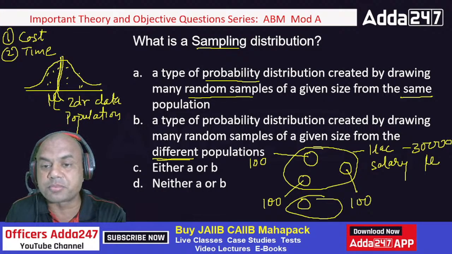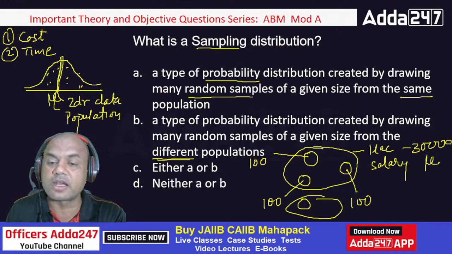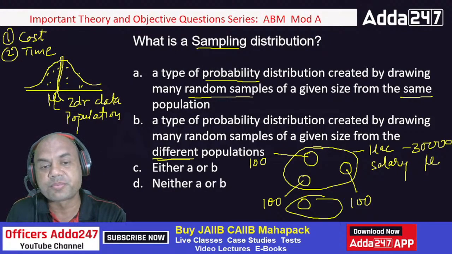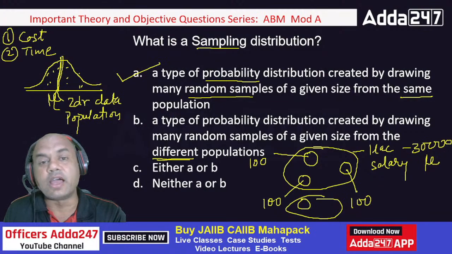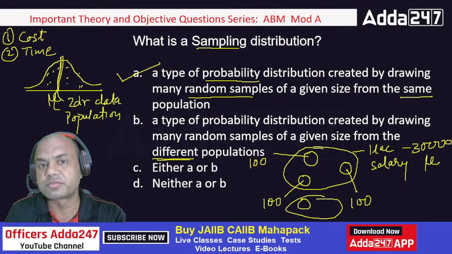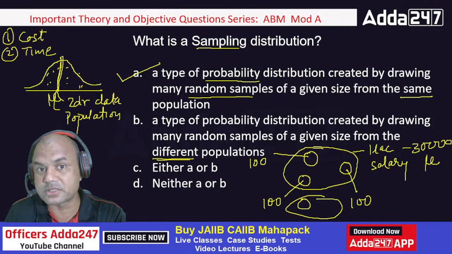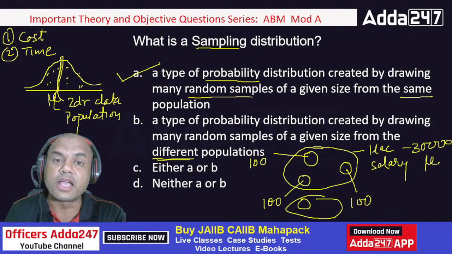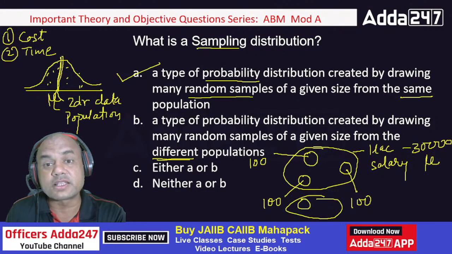These are random samples of the given size from the same population. So from the same population, I will take 3 samples. That is the real answer, because I have to survey this population only. Why should I go for another city? I'll be going for the same city. So we take a fixed number of samples; the number is not varying as per my own wish. That is the sampling distribution.